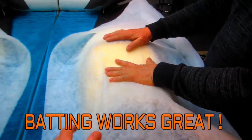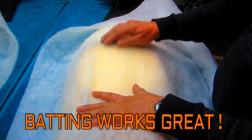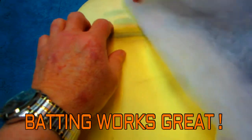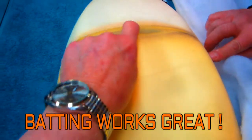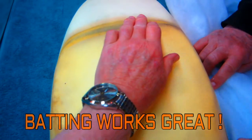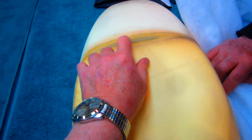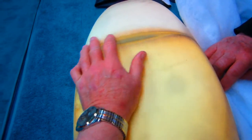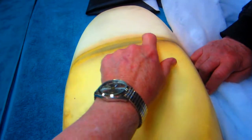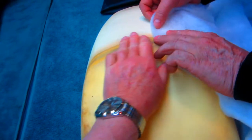Well, we're going to glue it down with the contact glue first. This is a mix up for the imperfections. Let me show this on a video. The original seat had this line in here, which we want to eliminate. Now, if we grind the foam, that gets to be messy, number one. But we've got two things to try. We're going to try putting a batting over this, glue it down with contact cement, and see if it covers that up. If it doesn't, we'll pull this off, and then I'll grind this down.